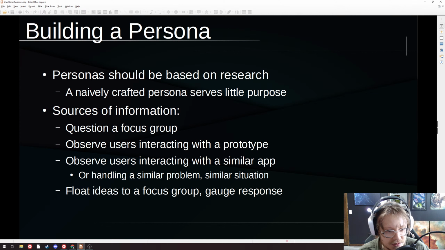Some obvious sources of evidence are just research on the internet or Googling preferences, that kind of thing. But beyond that, you could question a focus group. Today you have the opportunity to question Company Co's prestigious focus group. They're actually able to get you any kind of human being you want on the planet, which is truly a tremendous opportunity. You can observe users that are interacting with a prototype that you've built. So this is probably one of the highest quality ways to generate data.